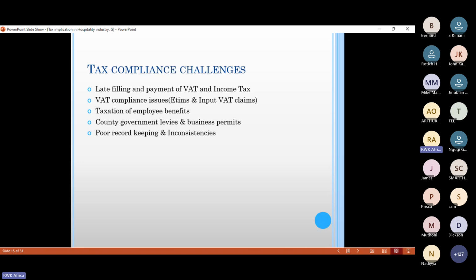The other one is on input VAT claims. Input VAT is the VAT on the purchases that you claim. So ensure that when you're filing your VAT, the purchases that you use are those that relate to your business. Do not include your own expenses. Maybe you bought a furniture and you decide to put this as a purchase to the business, or any other expenses.